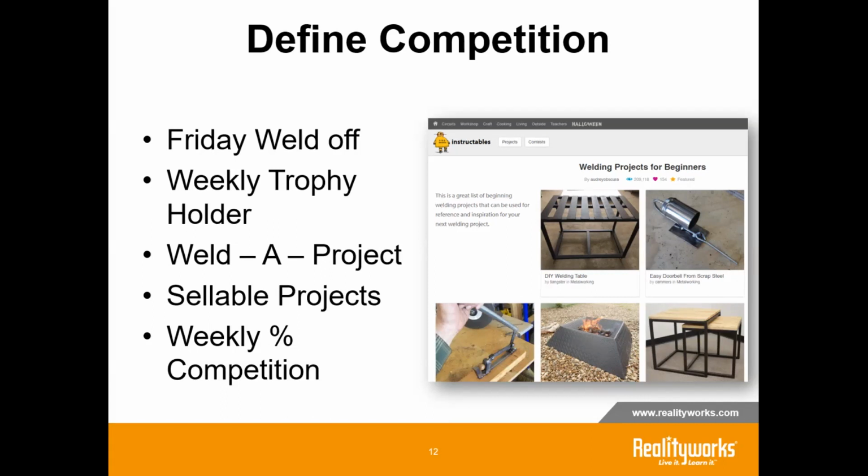When we talk about Guideweld VR, our virtual reality welding simulator, we have classrooms who every week will have their students doing welds, which get a score. The students have to track their percentages: you add them all up, divide by the number of welds you did, and whoever has the highest percentage is the weekly winner. These are just simple ways to incorporate and define the competition within your classroom.